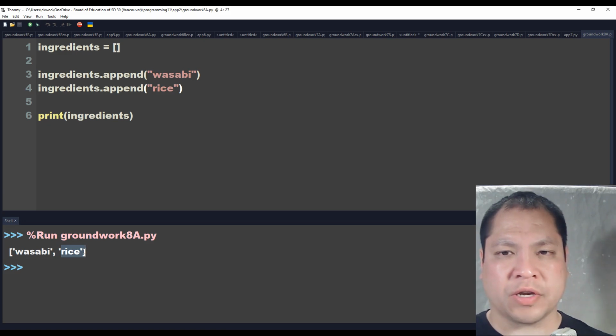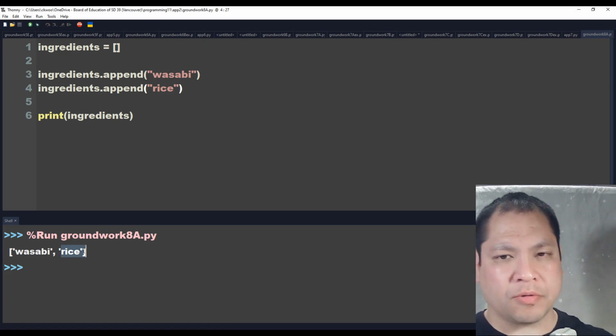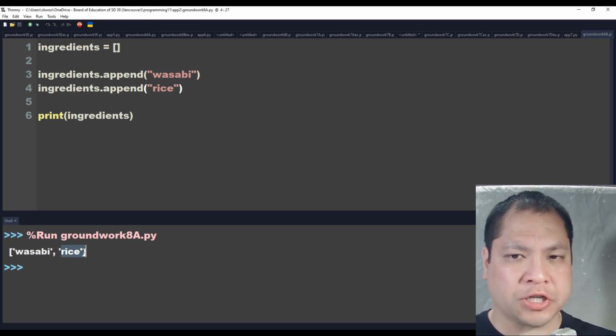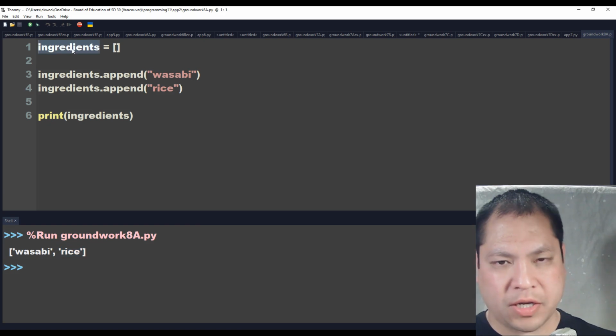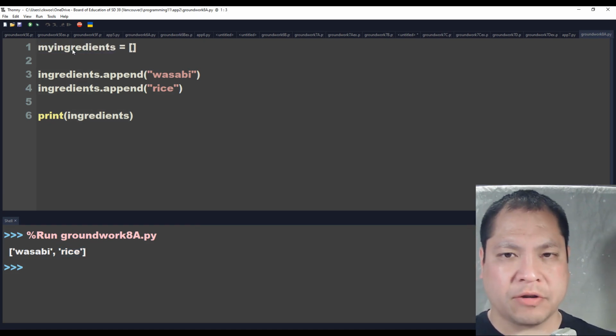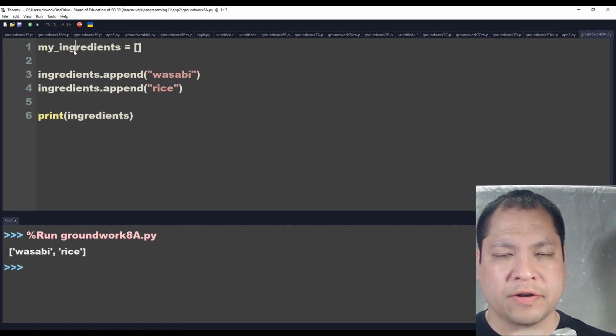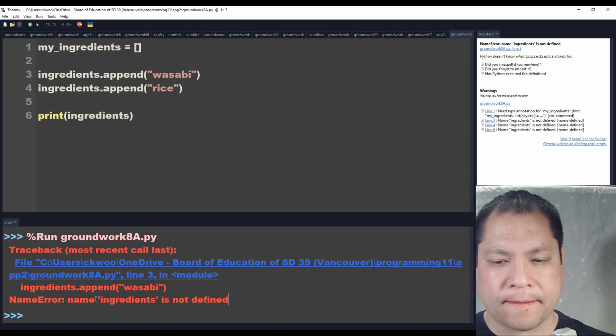Let's do a couple more things. What if I wanted to change the name of my list to something else? Say I want to call it my ingredients. If I run it now, of course we're going to get an error because I'm trying to use ingredients here, but the name of the variable is my ingredients, so it doesn't work.